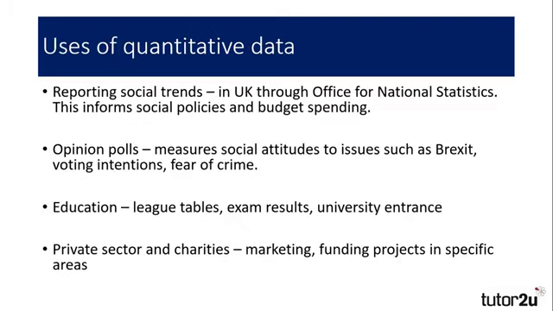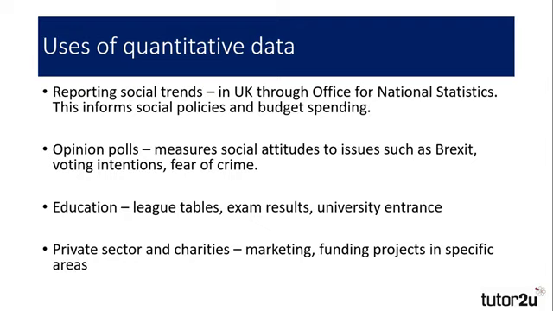Let's look at some of the uses of quantitative data. Well, they're widely used by governments in the reporting of social trends, health, education, crime, unemployment, welfare. And this data is then used for planning budgets for different governmental departments and for introducing new social policies to tackle any issues that might arise. Opinion polls, predominantly used in political reporting, show the voting intentions of the electorate or their attitudes to social issues such as Brexit, fear of crime, healthcare.